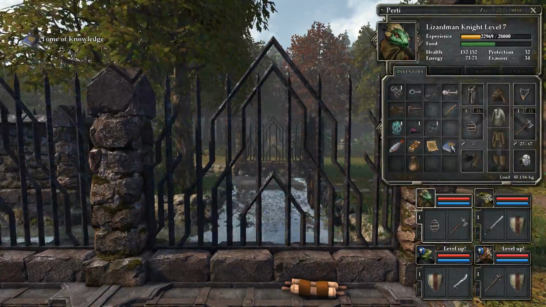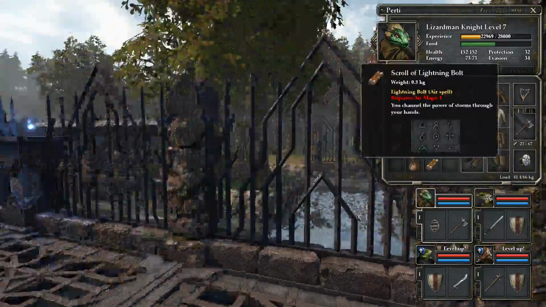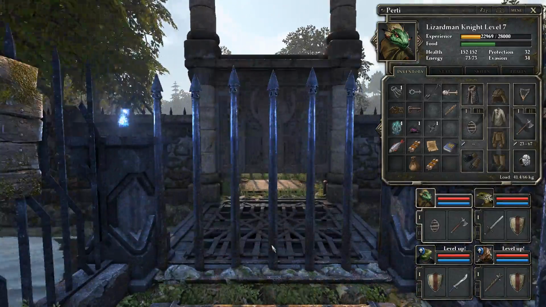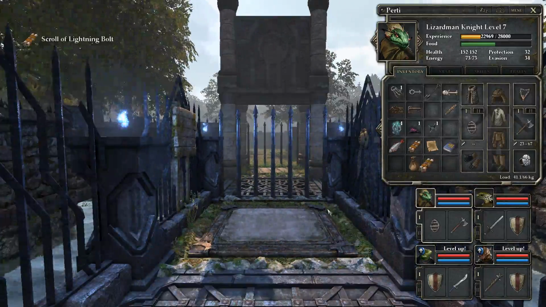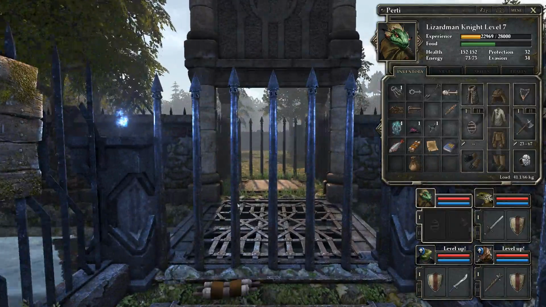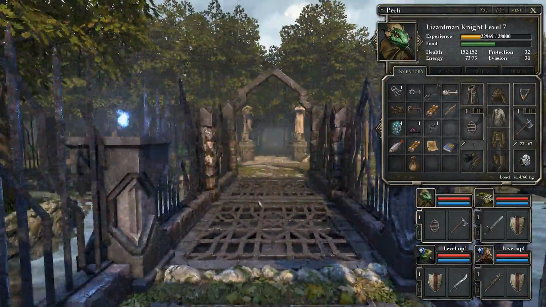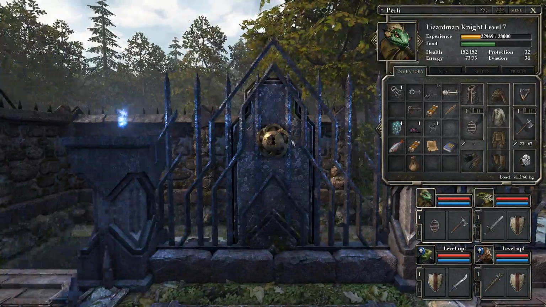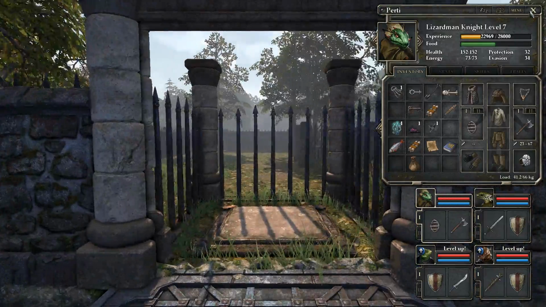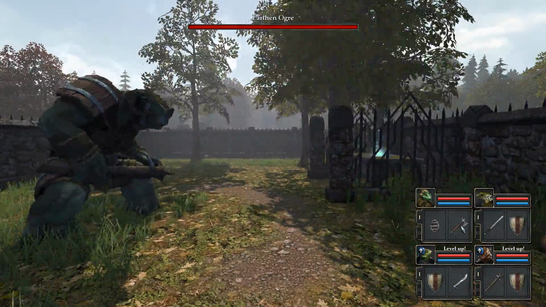What is this? Tomb of Knowledge and the Lightning Bolt. Okay. Yeah, problem is... Ah, crap. We cannot reach that. Oh, yeah. Oh, wait. Thank you. Oh, you're kidding me.